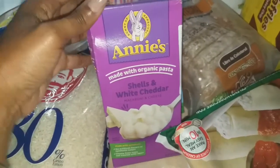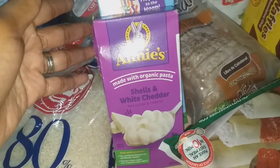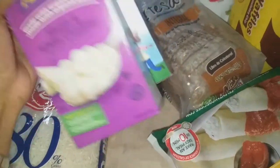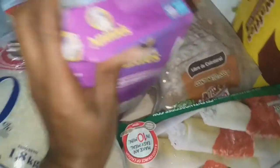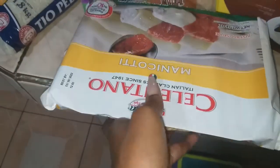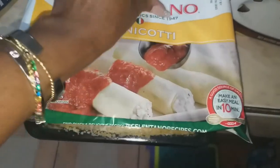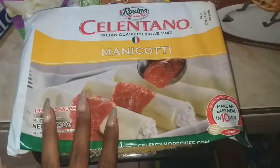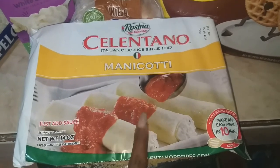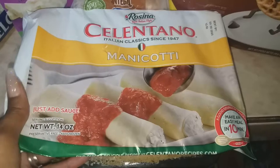I got some more brown gravy, three bags of pizza dough, and some rice. I asked the kids if they wanted to try the white shells and cheddar mac and cheese — they don't remember having it before so I got two boxes. I also decided to pick up the Calentano frozen manicotti — you add your sauce, bake it, and it's super simple, a really quick meal for one night mainly for my husband.